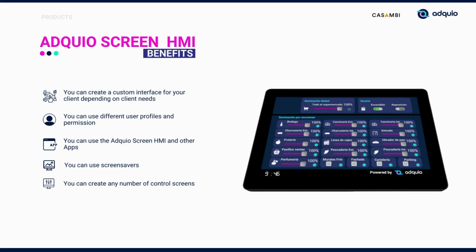As a last point, note that with this HMI, you can generate as many control screens as you need. You have no limit on the number of controls you can place or the number of screens you can design. You can put controls to jump from one screen to another. Well, once said that, let's talk about our 3 control screens.